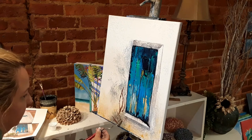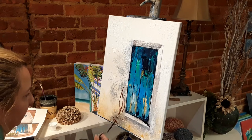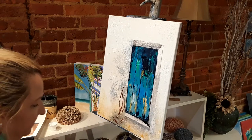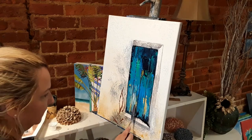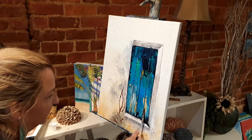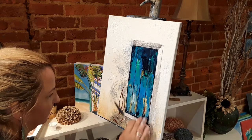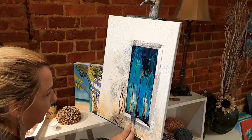Now with this burnt sienna, you can put some of that color in the door also, if you like that color, just by touching in a little, if you feel like you need a little bit more on your door for texture.